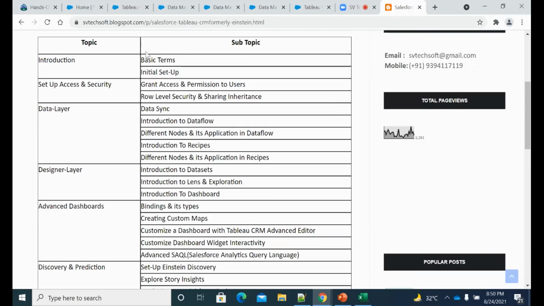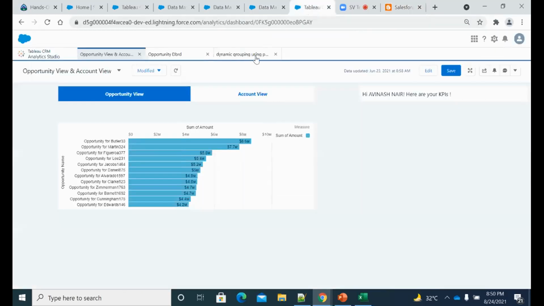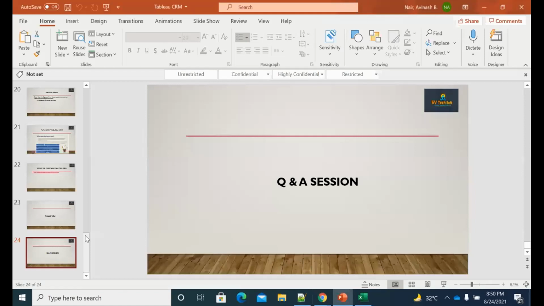If you join this course, you'll be walking through all of this. I gave you a brief demo about what exactly is there, just to give you a bird's-eye view of whatever is available in this Salesforce Tableau CRM. So this was all about this short demo. I just wanted to give you all a walkthrough about the whole Salesforce Tableau CRM and a brief overview. Any question till now in this very short session? Anything you want to ask specifically about this and related to its course?